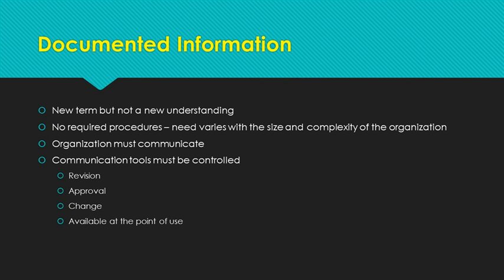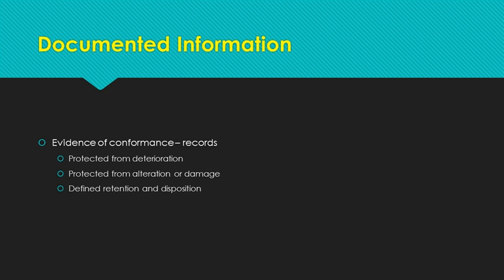Documented information includes what the 2008 edition identified as records. Records are evidence of conformity, and they must also be protected from deterioration, damage, or alteration. Their storage, retention, and disposition must be defined and implemented. A decade or so ago, some auditors were writing findings for failure to dispose of records. The finding usually was based on a failure to follow the disposal time frame identified by the organization as necessary. The easiest way to avoid this finding is to define a minimum retention period and disposal method. If records are retained for a longer period, it is not a finding as long as a maximum retention period is not defined.